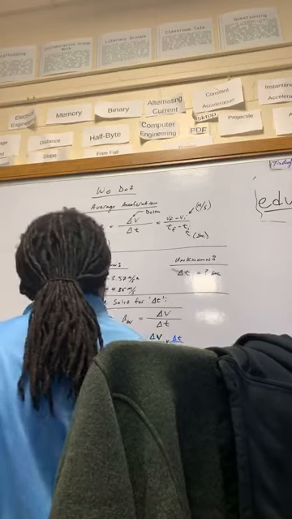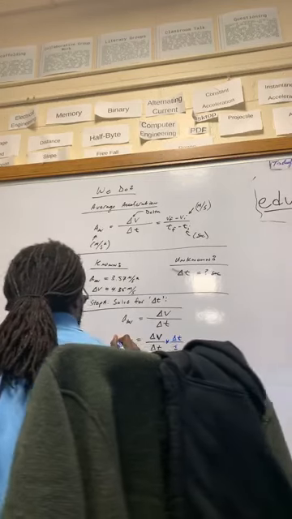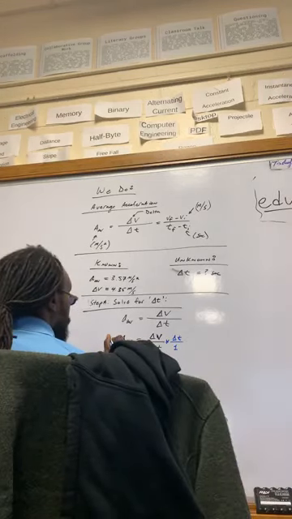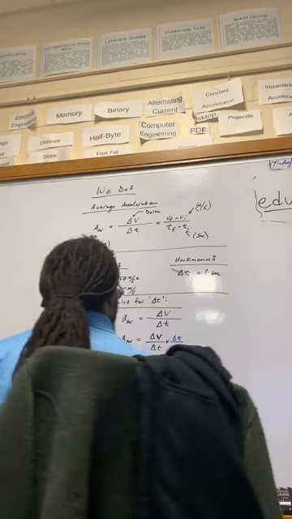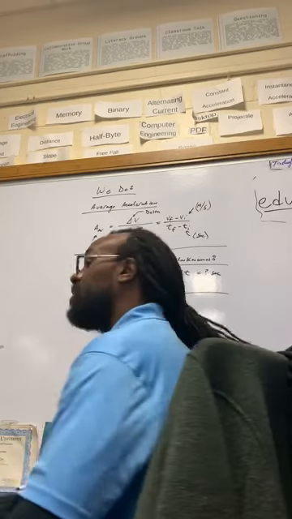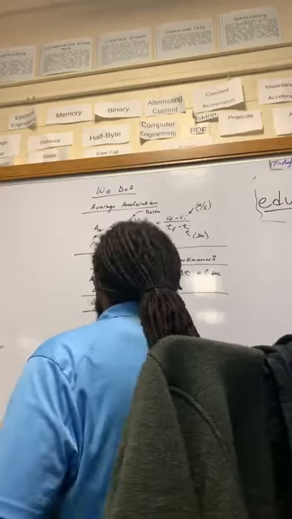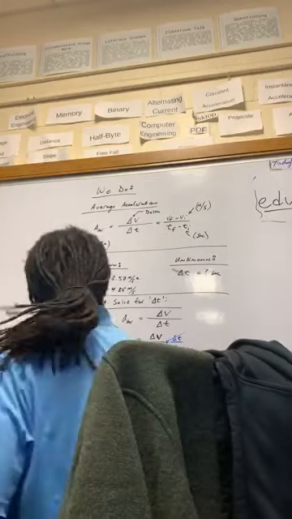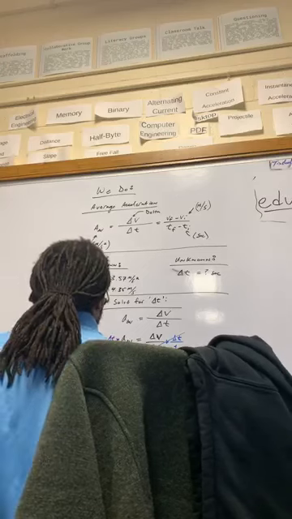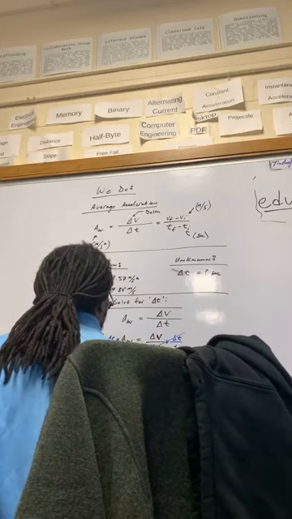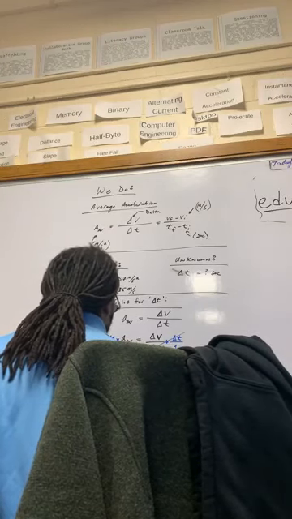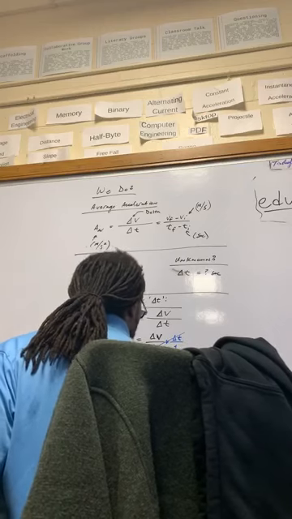Okay? And once you do it to one side, you've got to do it to the other. So come on over here to the other side of the equal sign. Okay? We can cross these two out because delta t divided by delta t is 1. Rewrite the equation without the things crossed out. And this just comes down, so you have delta t times A_av is equal to delta v.